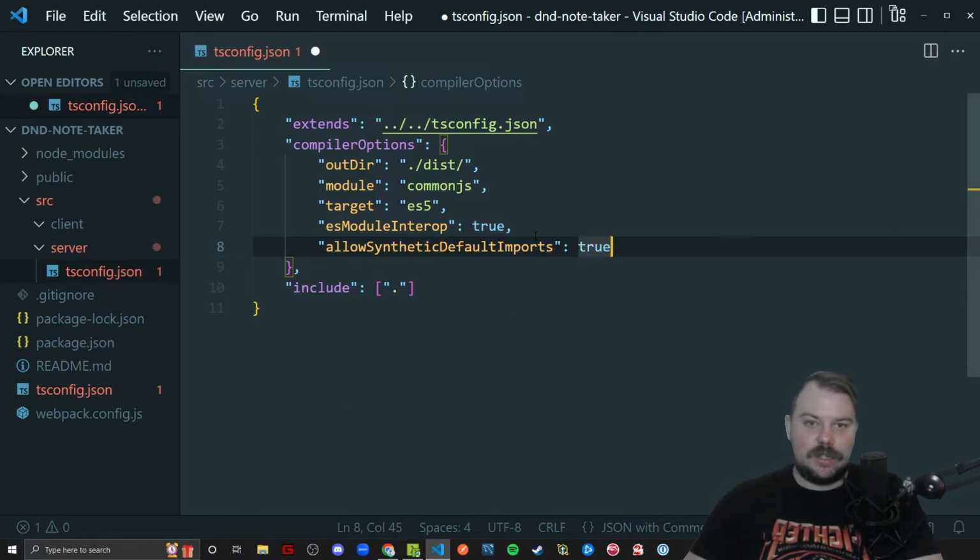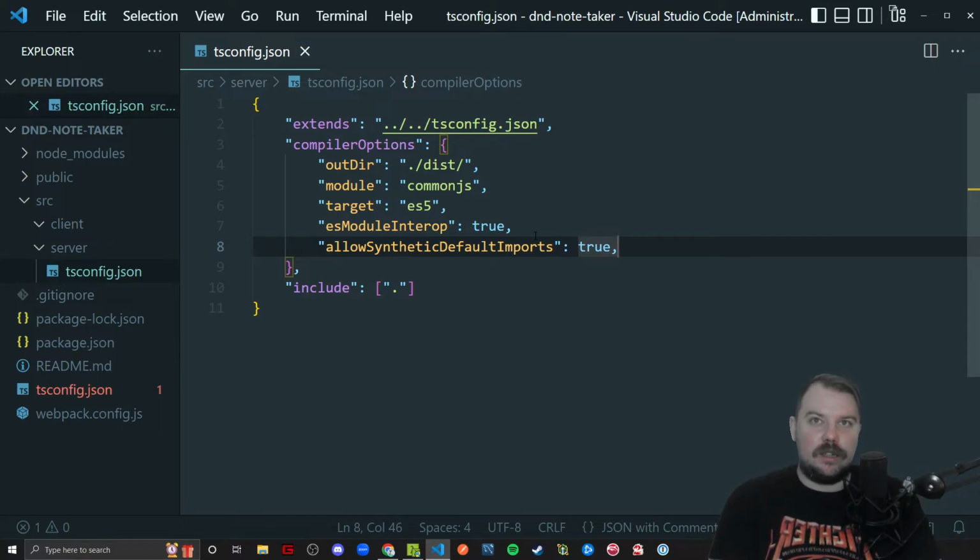This is something I like to do on my TypeScript projects, because if you've seen a TypeScript import statement before, it is import asterisk as thing from thing. ES module interop and allow synthetic default imports allow me to streamline how Node handles its modules, because some projects may be written in vanilla JS that do module.exports.